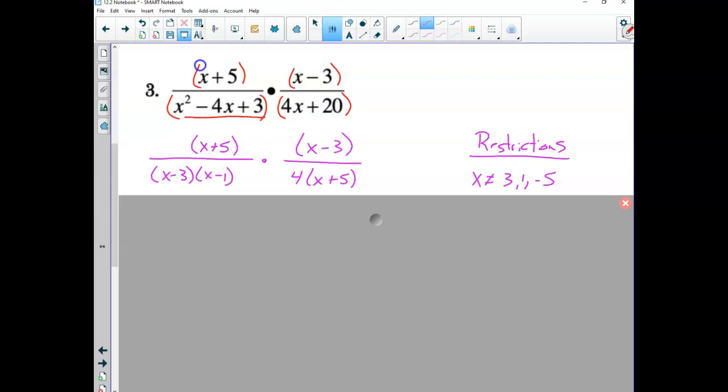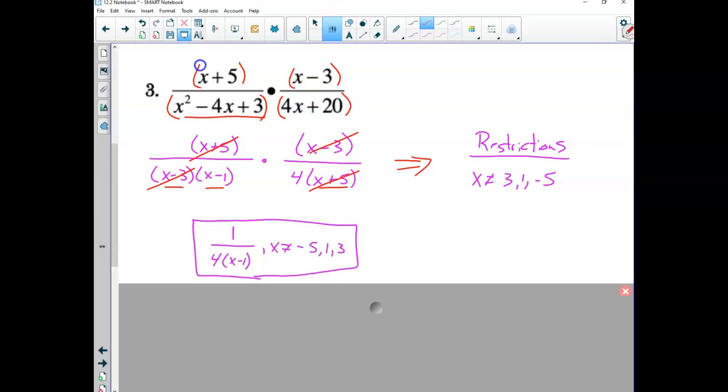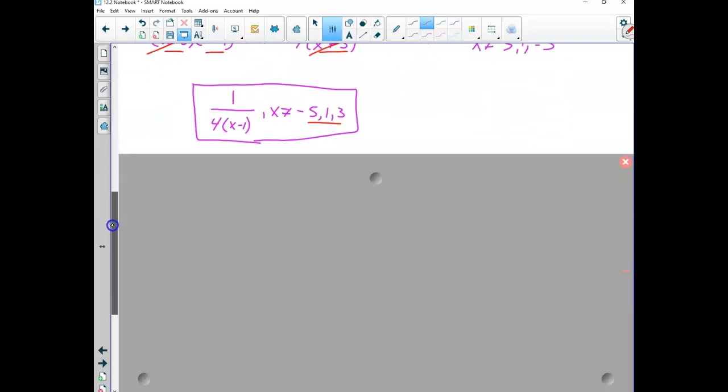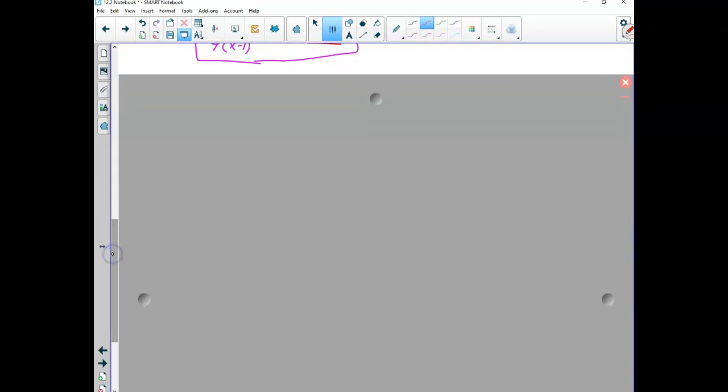And x minus 3 up here does not factor, but there is a GCF of 4 that I'm going to pull out of there, so I factored that out. It's an intelligent thing now to look at your function and list your restrictions so you don't forget at the end. Come back, now reduce common factors, and then all I'm left with is 1 over 4 times x minus 1, and then relist your restrictions and circle your answers, okay? Great way to go about it there.